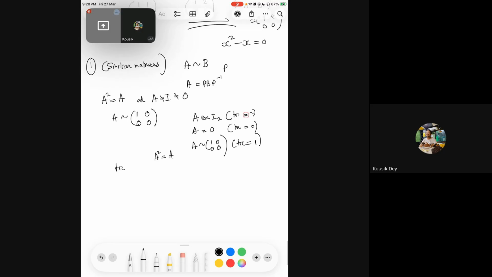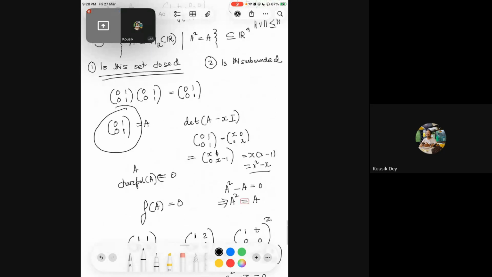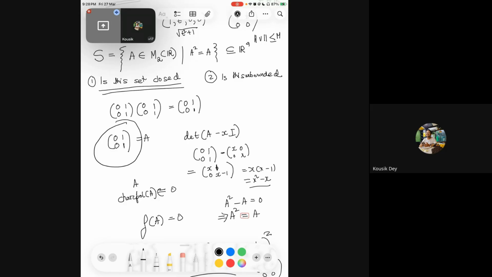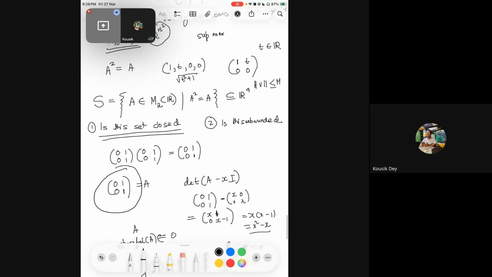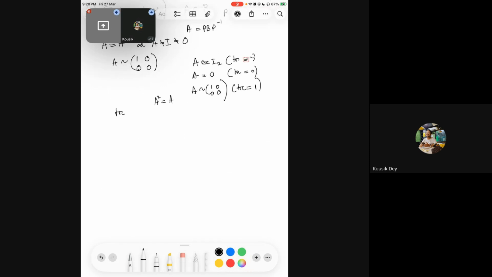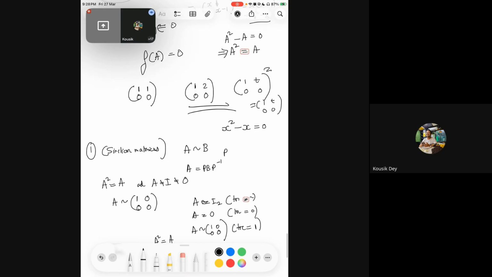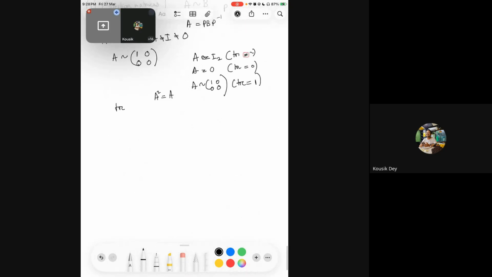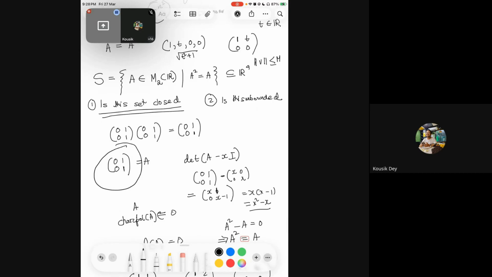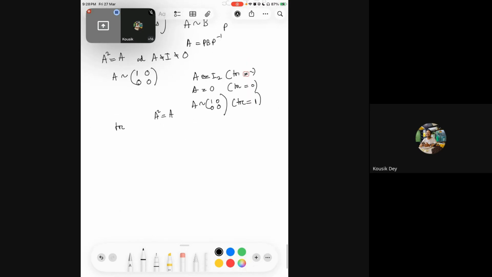So this was all overkill. I was just trying to see. Can you tell me, is this set closed or not? I'm not sure, sir. Okay, let's actually see. Actually, this trace problem was used for removing the 0 and identity. Is this closed? That is a bit difficult question, but this is not very difficult.